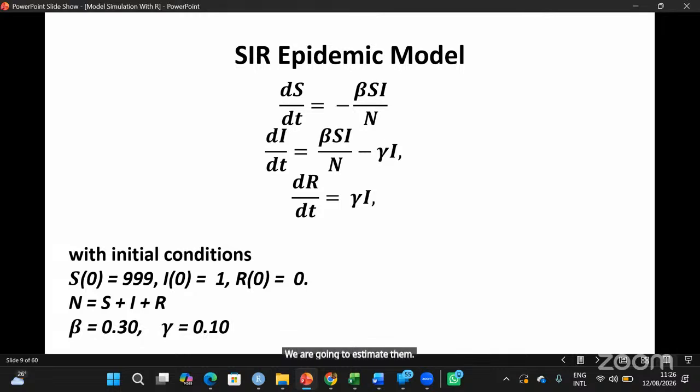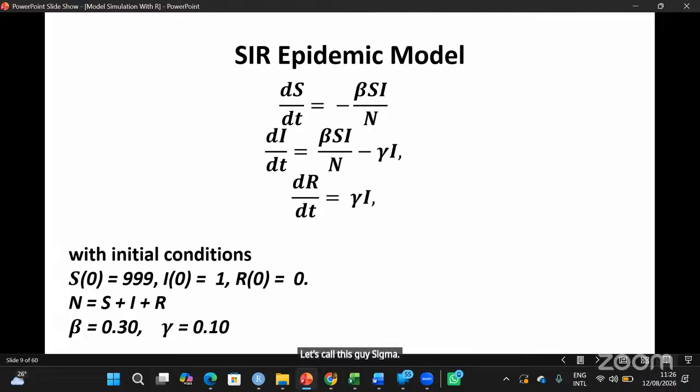For instance, let's assume we have an SEIR model. This is lambda, the force of infection.